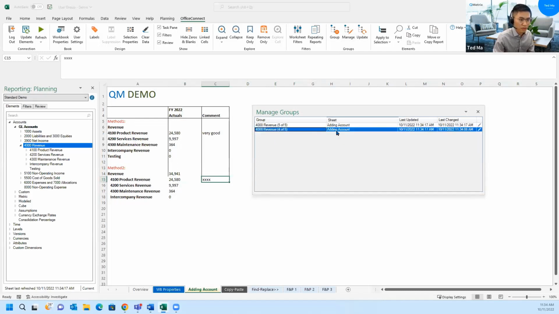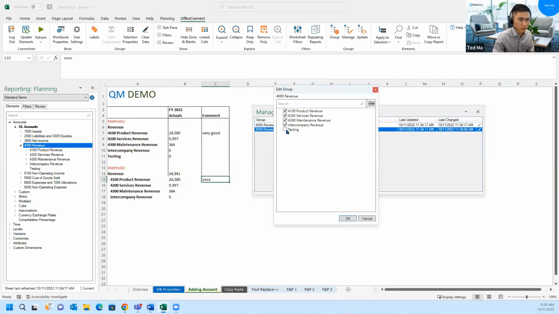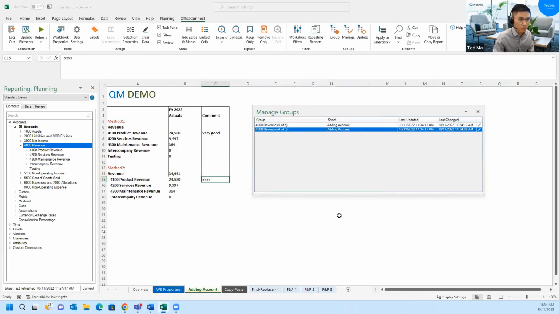You can see that the bottom line here is the one that I have just changed from apply and expand to account group. And in the pencil logo here, you can also see there was a new account added, and you can just click OK. It will show in your report.